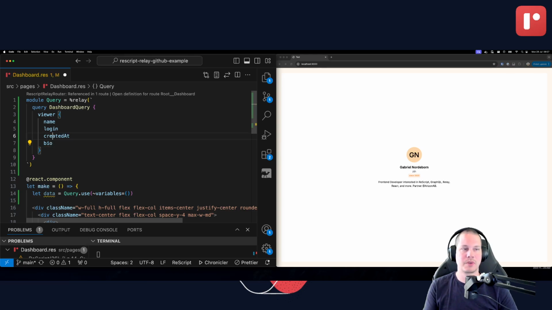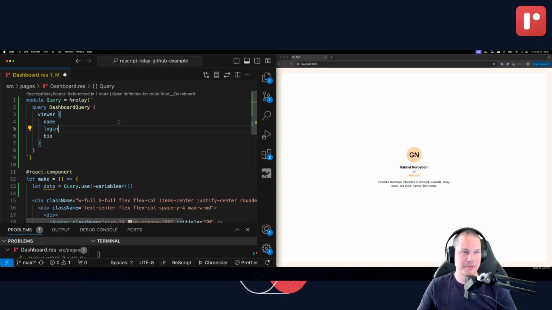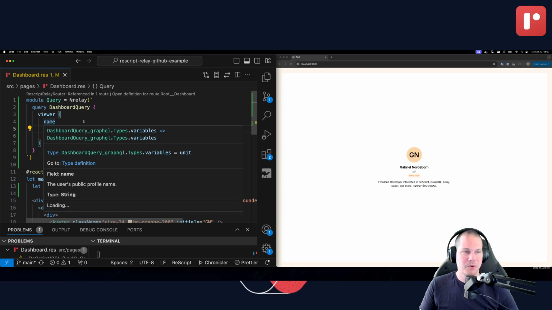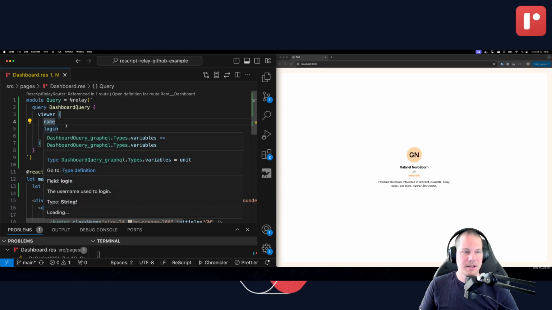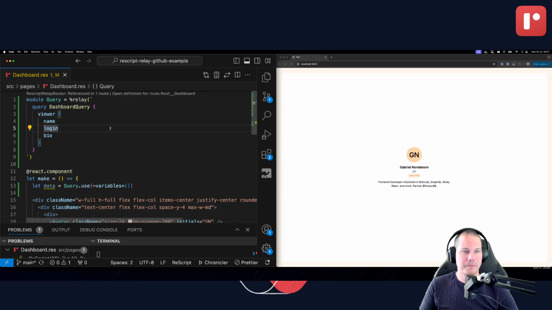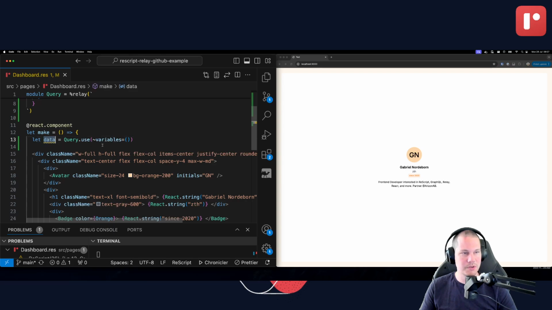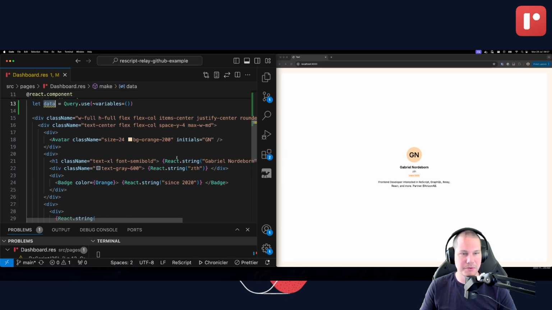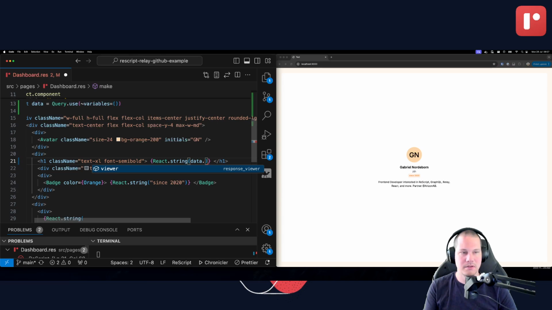Cool. Actually, we're going to leave this one out for now, because that's a separate thing I'm going to show you a little bit later on. But starting out, we now have requesting data for name, for login, and for bio. Cool. So let's replace these things with whatever it is we have here. Data, viewer, name.